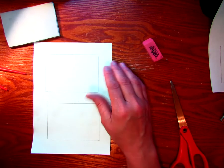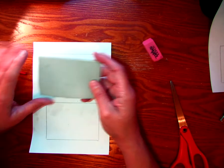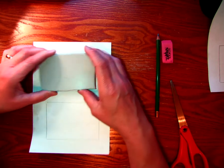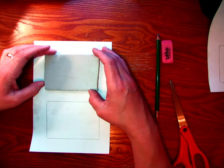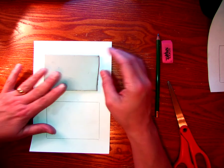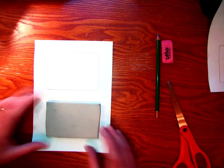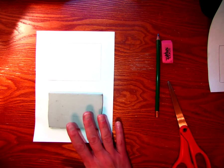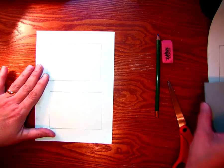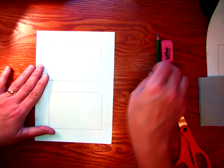Okay, so the idea is, first of all, I'm going to make 2 templates, because as usual, we like to practice what we're doing first, come up with 2 good ideas, and then we can pick the best one. Sometimes maybe we like the second one better than the first one. So I'm going to trace those first to get the size of the rubber on there. Once I have those on there, then I would think about what I'm going to draw on this. These are going to be like Japanese woodblock prints.